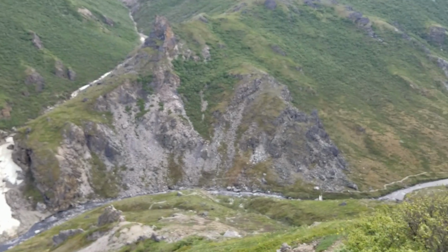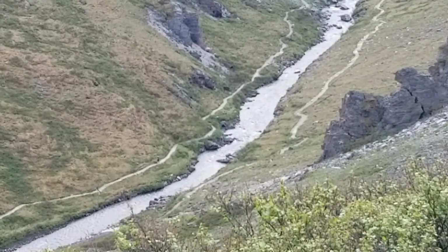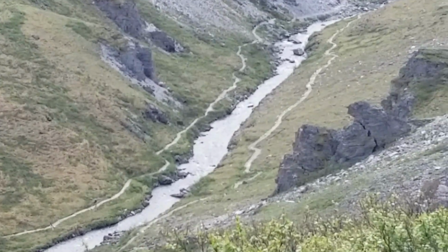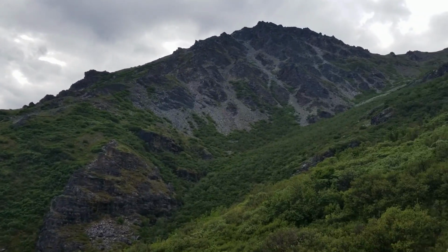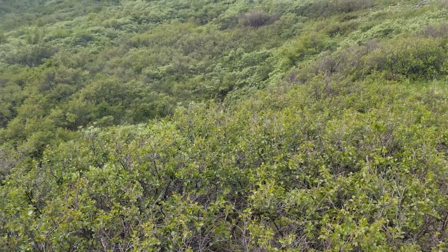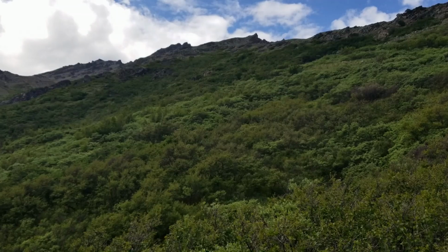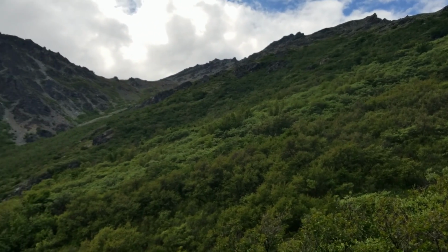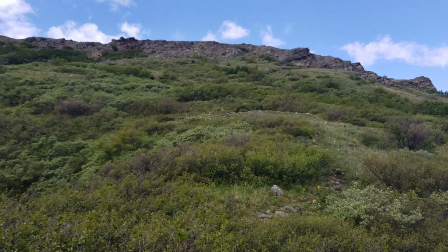Nice landscape. You can kind of see, we were right down there. You can see the trails on both sides of the Savage River and how it got really narrow through there, and nice white water. And I just gotta keep heading up. I don't think I'm at the halfway point yet. Maybe another 5 or 10 minutes of walking and I'll be there. And then probably another half hour, 45. It'll probably take an hour and a half to get to the top. So making pretty good pace.